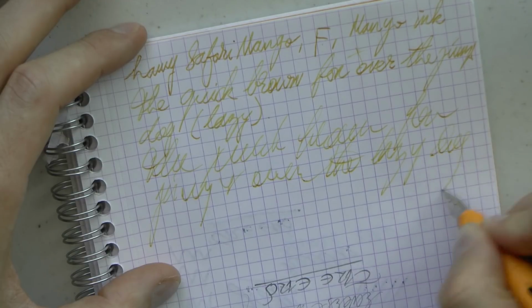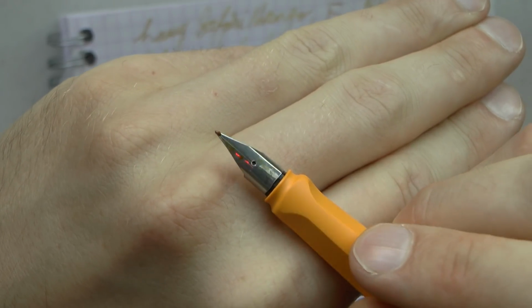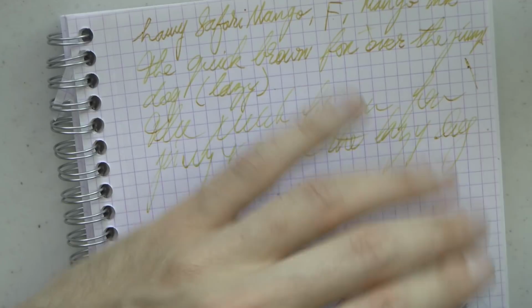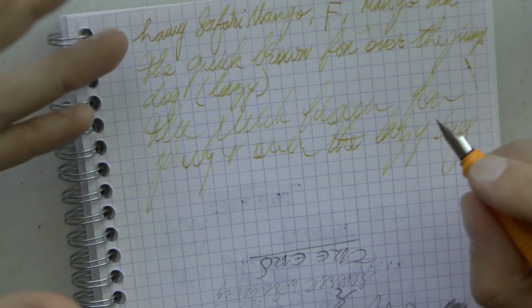I mean, it doesn't skip really. I'll give it that. But can you see on the top of the nib that paper residue? It's just being scraped off. This is not that common in my mind. I know that there are some issues with Lamy fine nibs, some being finer, some being broader.